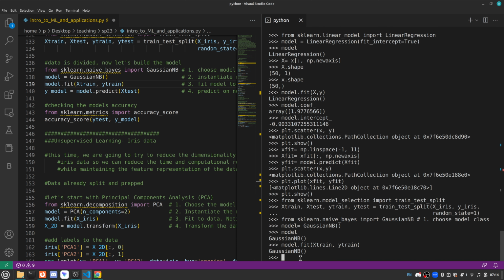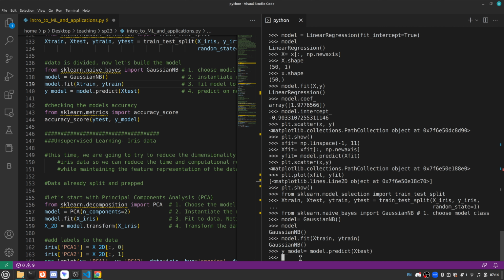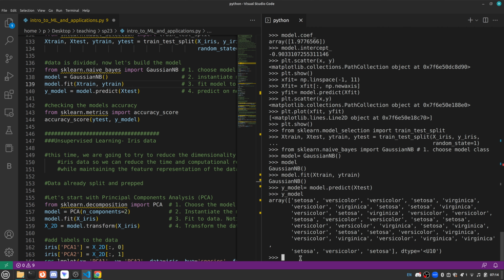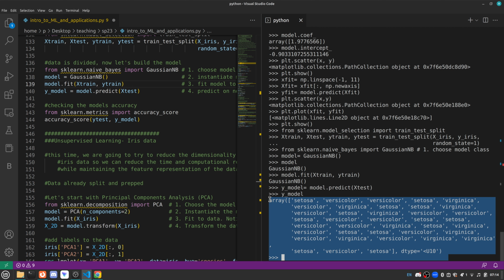Okay, looks good. Now we're going to say y_model is equal to, and then we're going to ask it to make some predictions. So y_model is equal to model.predict, and then we're going to tell it it's looking at the y_test data set. Oh, excuse me, not y_test. My eyes jumped ahead of my typing. So it's going to be predicting based off of the X_test data set. There we go. And we could pop up this model if we wanted. I don't think it's going to show us anything interesting. And there it is. So the model basically outputs an array that is a bunch of different species.